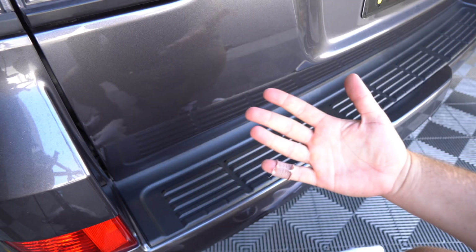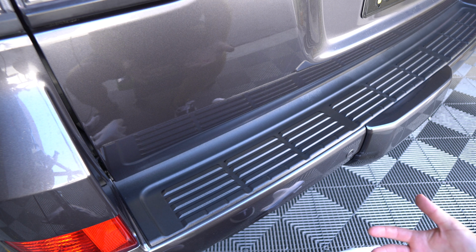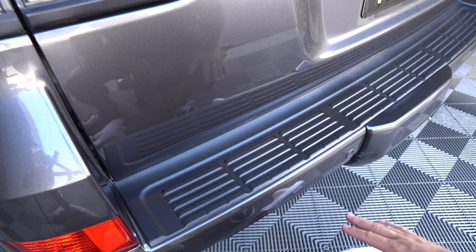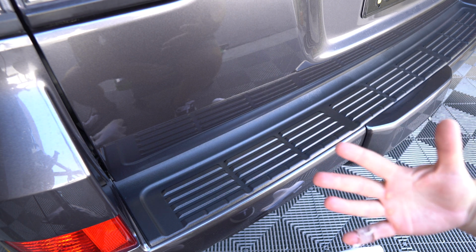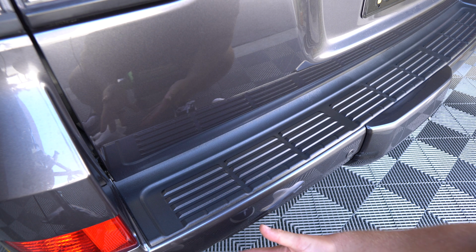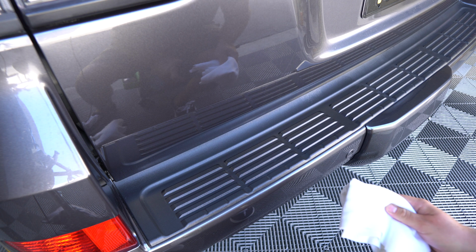and non-greasy. Again, I just really can't get past the scent because it's such a dramatic difference. And I know I'll probably get reamed in the comments for the sniffy sniff, but the user experience behind a scent that is more pleasant than another is just night and day difference. And I personally will choose a product that smells better if all things are pretty equal, which these products seem to be. I would always opt for the one that smells better because I go for the total user experience. It's the same when you're talking about ceramic coatings. If one brand is easier to install than the other, and they produce generally about the same result, you will every time go with the one that smells better or that applies better or whatever.